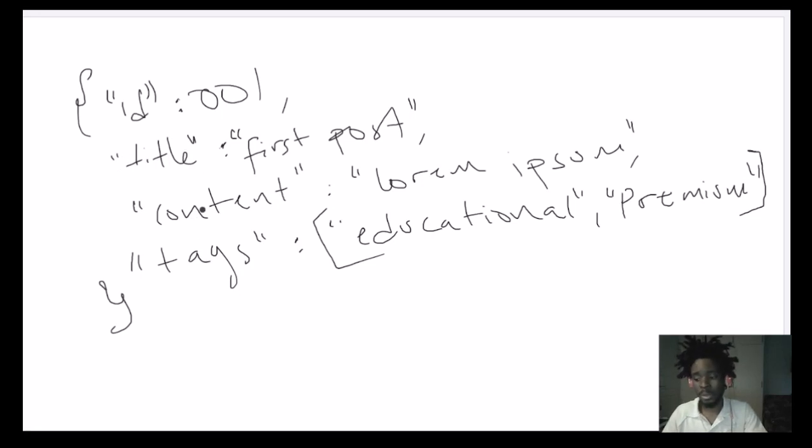So MongoDB gives you more control and more flexibility, and it doesn't have to be rigid like SQL. And that is basically the main difference between SQL and NoSQL.